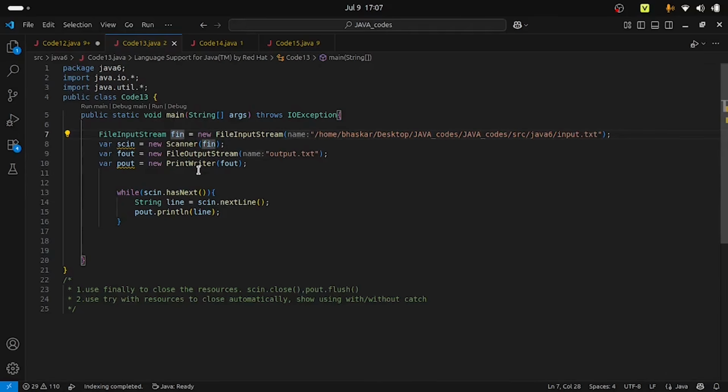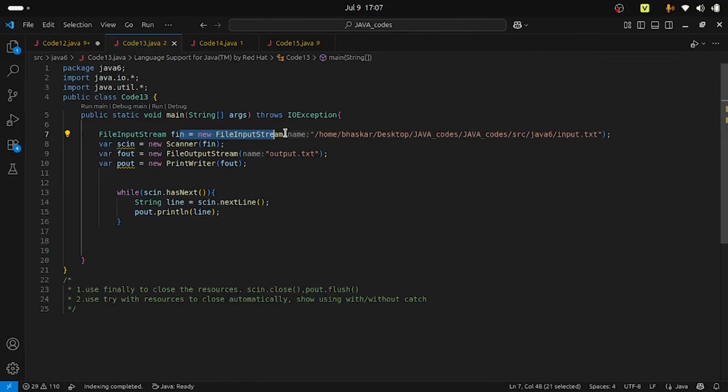Okay, so now we have given that, and we have got this file handler, FileInputStream fin. Now this is the file handler. You cannot use this file handler directly to read. So you need a methodology which will help you with reading. In this case, it is a scanner. The file handler will associate the scanner with the particular file. But you need a scanner to read from the file.